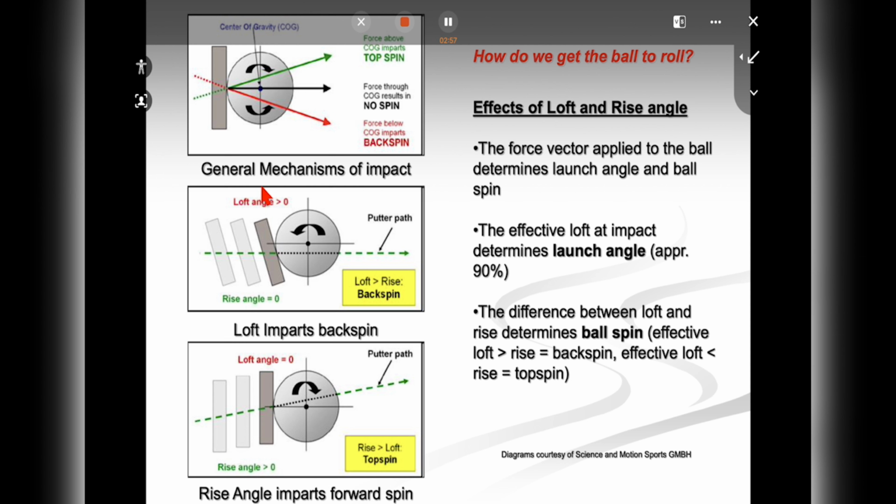So combining, let's say, the correct amount of loft and hitting it, let's say, pretty much center of the COG is going to reduce that potential for topspin or backspin, and vice versa. So those are some of the, if you like, metrics that I'm constantly looking for to improve that ball roll, effectively getting the strike towards the center of the COG, which, if we've got the right amount of loft, we can get that ball to skid and roll effectively across the green.